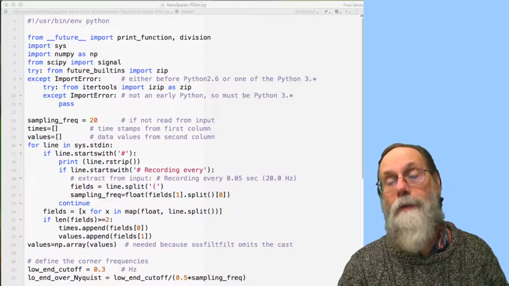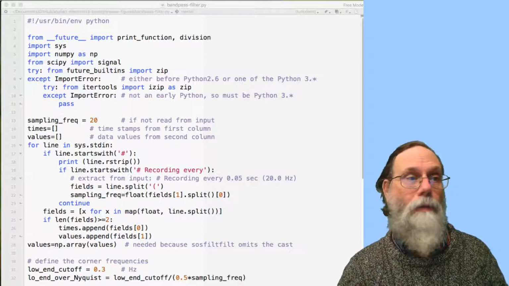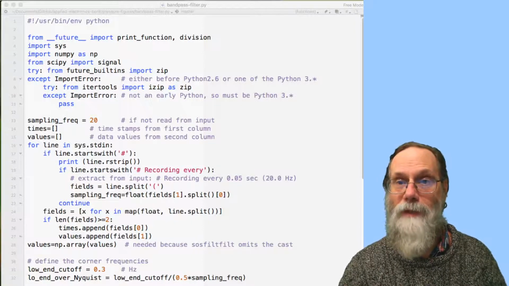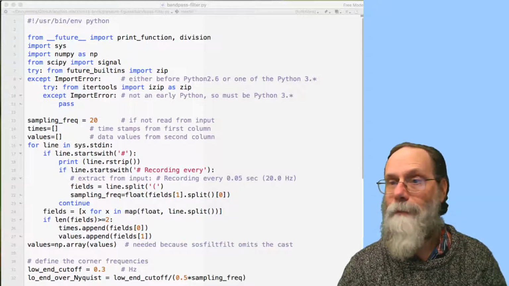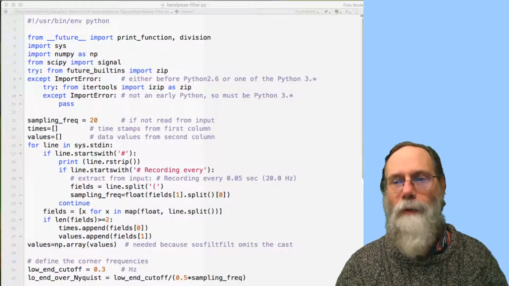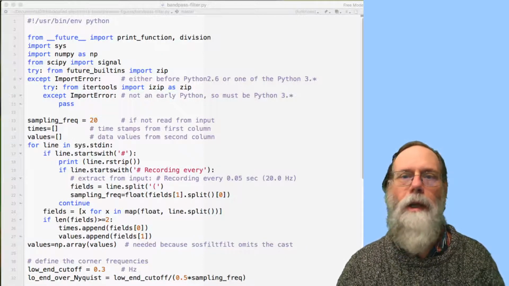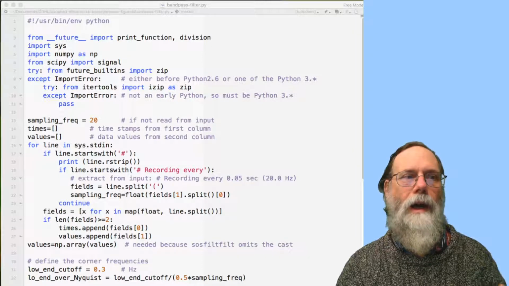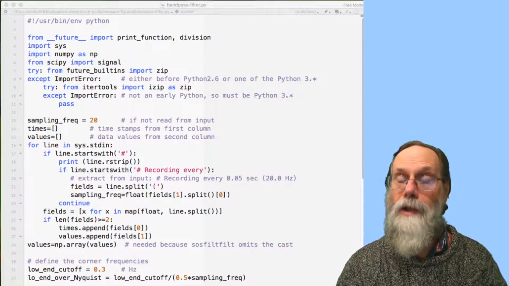Now, if you're doing the Anaconda install, you're probably installing Python 3, and so all this try stuff basically ends up just saying, oh, that didn't work, that didn't work, oh, it must be Python 3, don't do anything. So if you're always going to be working in Python 3, you could strip out this try block, and you could strip out the from __future__ import, because all those are intended just to make Python 2 behave more like Python 3.